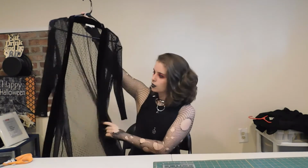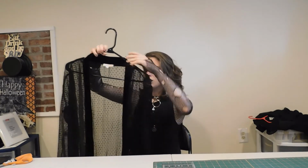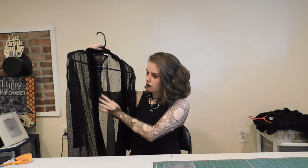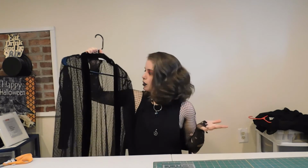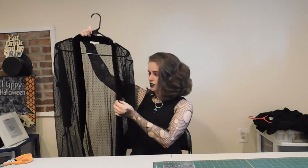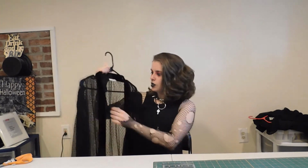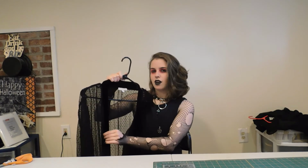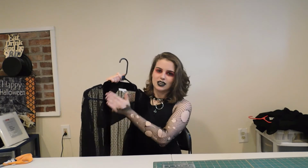Alright, so the next thing I got is this sheer, sort of polka dotted, roughly folded cardigan. So it's this little sheer polka dotted mesh with pleating in it, and I did wash it on a regular cycle without really thinking about it, and it stayed pleated, so it held up pretty nice. And there's a band around the edge that's this soft velveteen fabric. One thing I don't like on fabrics like this is that they're always soft going up. I know it's supposed to for some reason, but I really wish it was soft going down instead, you know?